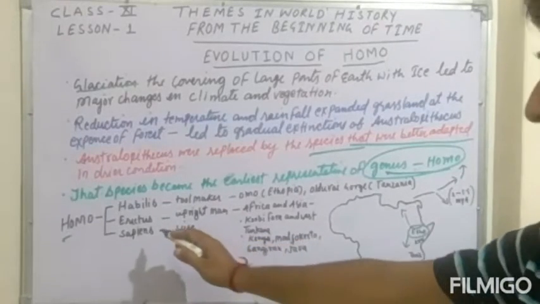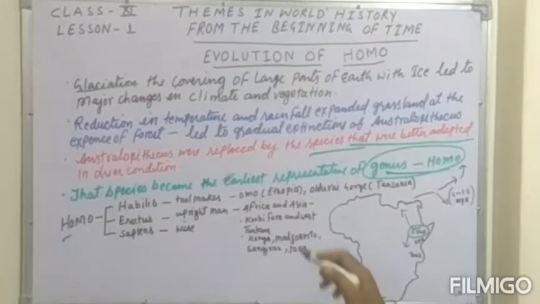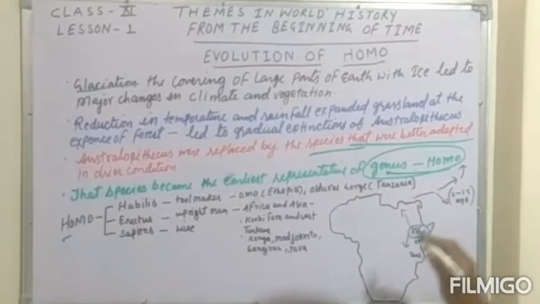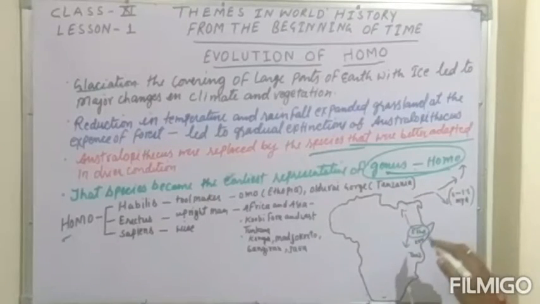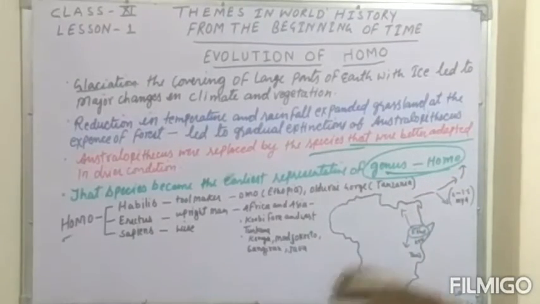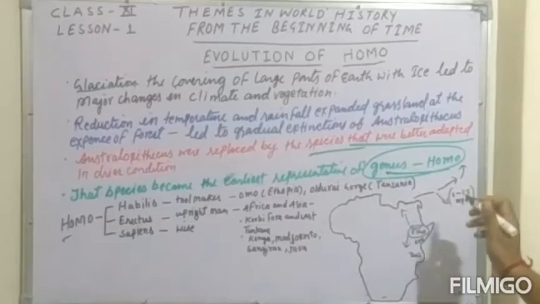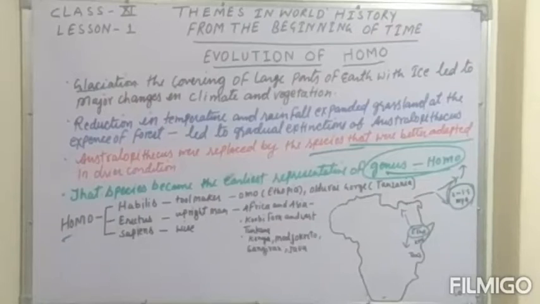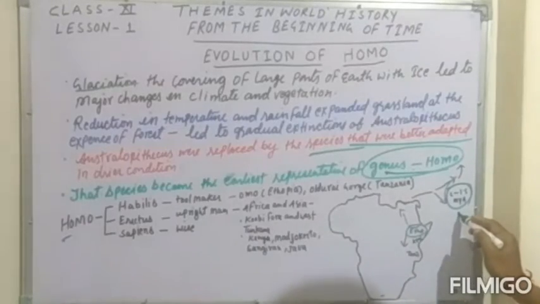These Homo erectus became upright men, and they were found in Africa and Asia because they developed and were walking, moving, and migrating from East Africa to North Africa to South Africa, and then also moving towards South Asia, North Asia, and then to the European countries also. These conditions were found on the earth possibly 2 million to 1.5 million years ago. That is a very important thing which you have to keep in mind.